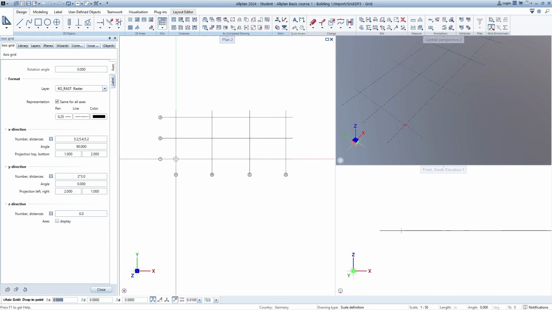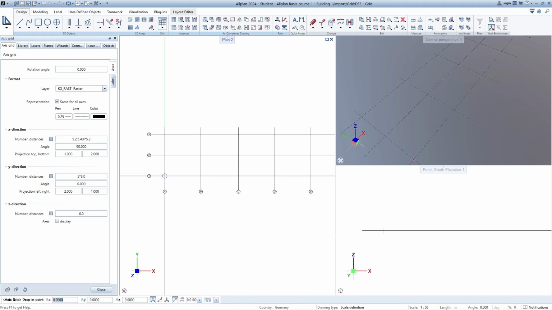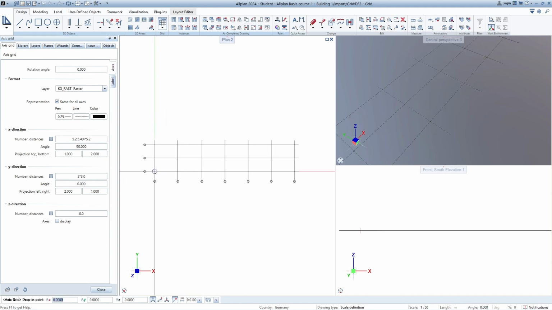But most grids will be a little bit different. So we could go ahead and say, okay, I want the last part of the grid, 5.2 meters, I want that 4 times. And I can insert the value, for example, 4 times 5.2. And this also works perfectly fine. So you don't have to insert the value 5.2, 5.2, 5.2, 5.2. You can just put there 5 times 5.2 and you're good to go. I just wanted to show you that one as well.